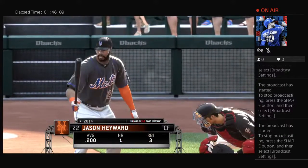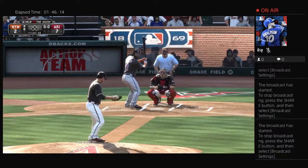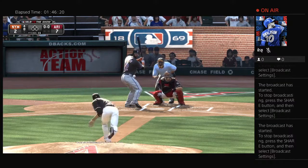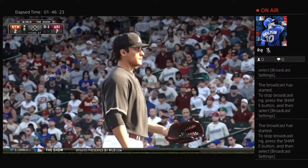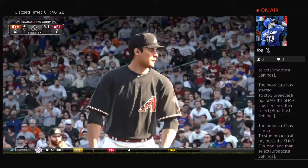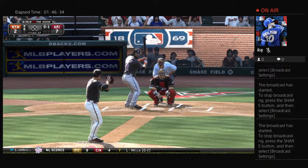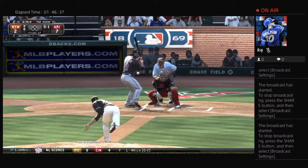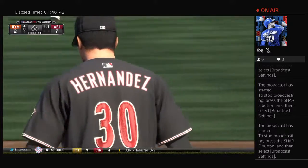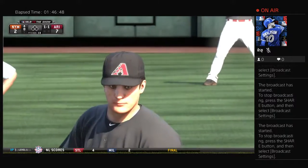Jason Hayward will stand in now as he'll be getting his first plate appearance in this one here in the 8th. Center fielder, Jason Hayward. In there, no balls and a strike. And there's ball 1. Well, that's not a real favorable call for him right here. It's one thing when you're facing a lightweight hitter up there, but facing a guy like this, the difference between 1-1 and 0-2 is huge.